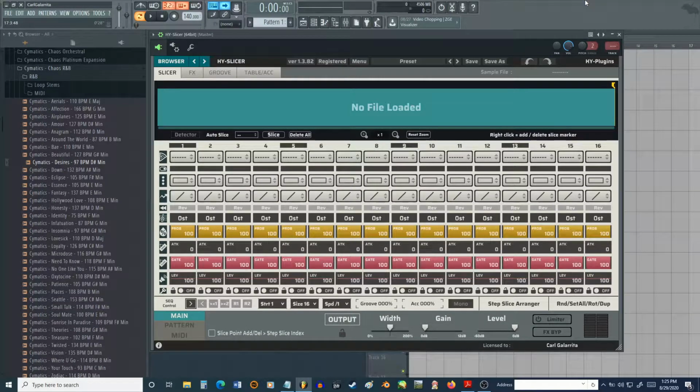High Plugins website, which I'll mention in the description below. And just to let you know, this is not the free version. The free version has some limited features that you will not gain access to, known as the step slicer sequencer here, where you will not gain access to the step sequencer features.